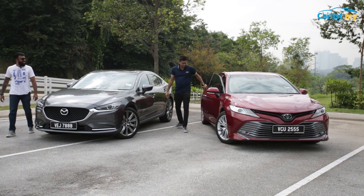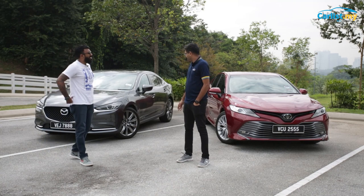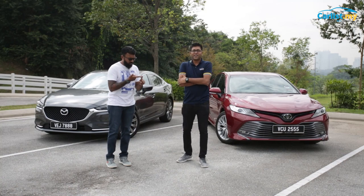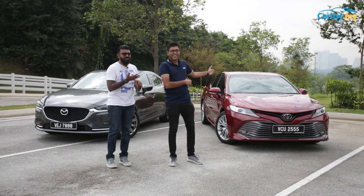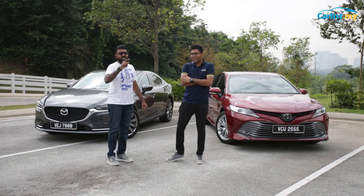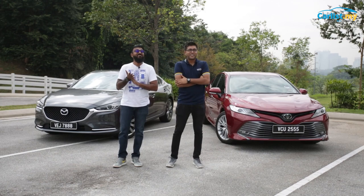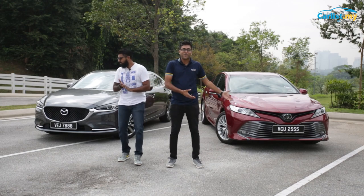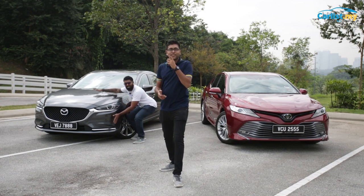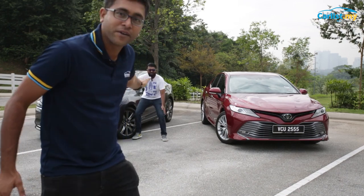I think true to form, whatever was said about the Mazda 6 makes it the best choice in this segment. It drives beautifully. It's the driver's car, but this is the one that does everything. You know what's the difference? This is the driver's car. This is the driver's uncle's car. That's the differentiating factor. It might have been an uncle's car before. It no longer is. This is beautiful. How imaginative have Toyota been with doing this? I think this is the most gorgeous Camry, most dynamic Camry.